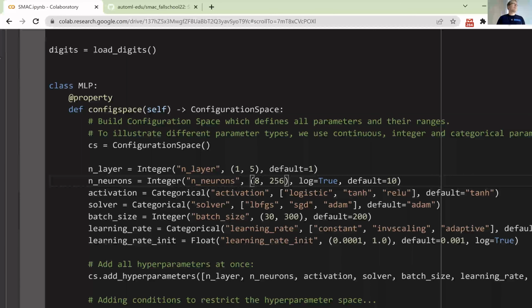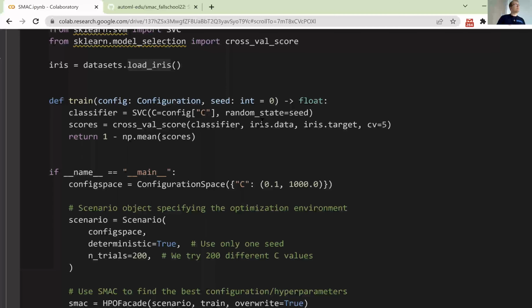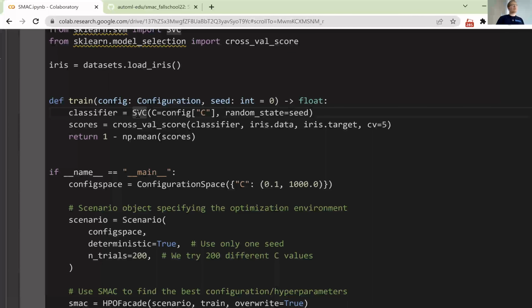A very simple example at the beginning. What model were we optimizing? That's the cross-validation error on the iris dataset. That's a support vector machine. Yes, SVC is a support vector machine classifier, so a very traditional old model no one cares about these days, maybe.